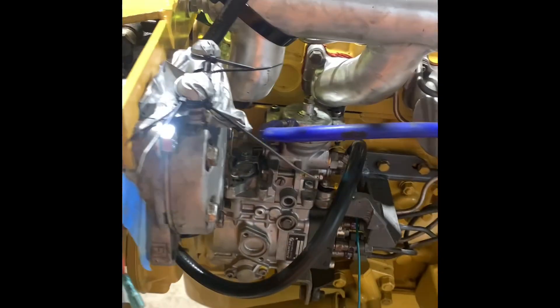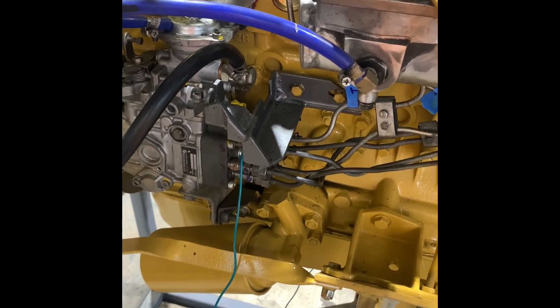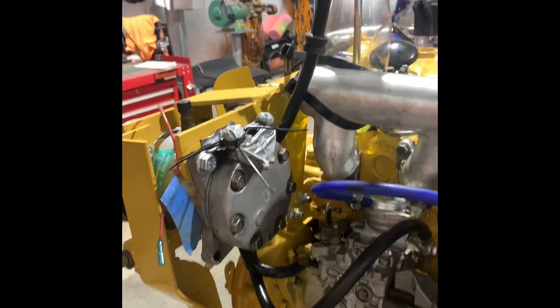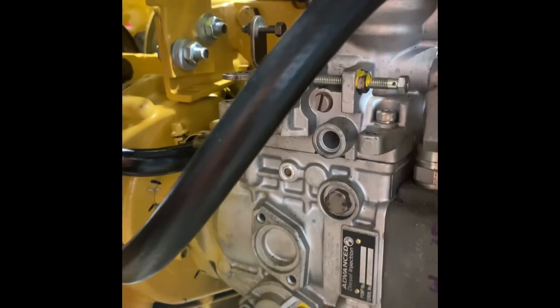I've got a bit motivated so I'm going to pull the injection pump off and pull the oil cooler out of the side of the block and give that a once over. I've just labeled everything - it's a bit of an overkill but don't want to stuff it up if I get tired. I've put labels on the side of the pump and made some marks for the injection pump timing. I've just drained the oil so I'll pop off the inspection plate to access the front bolt on the shaft of the injection pump, pull out the three locating nuts at the back, and we'll pull that out and have a look.